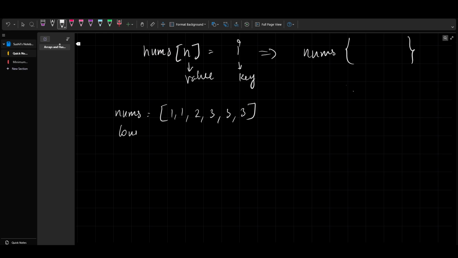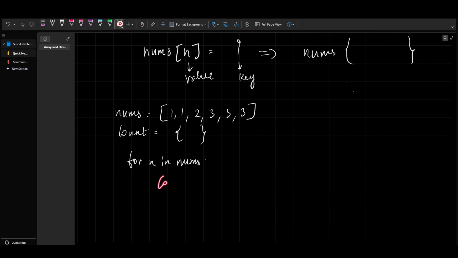And then you're going to initialize another variable called count. What count stores here is essentially the frequency of the numbers in the array, right? So how does it go? For n in nums, you're going to count.